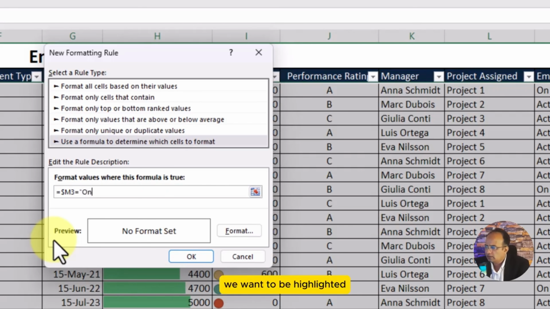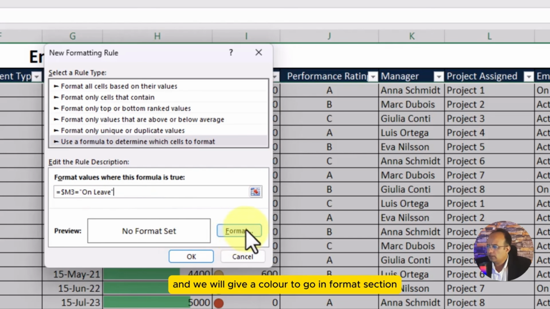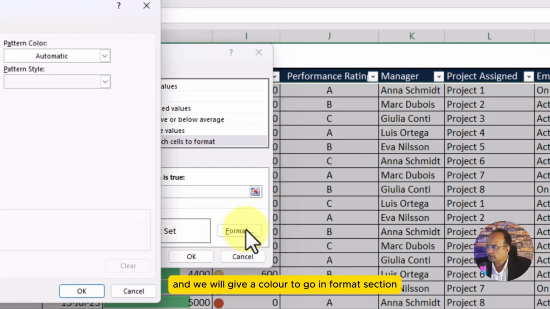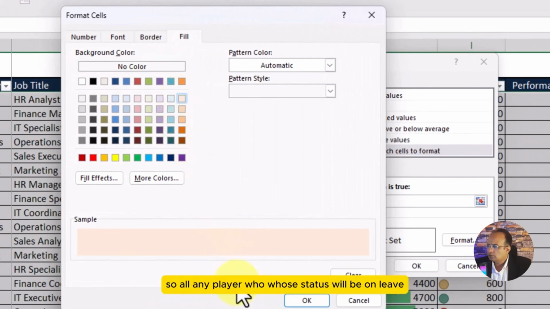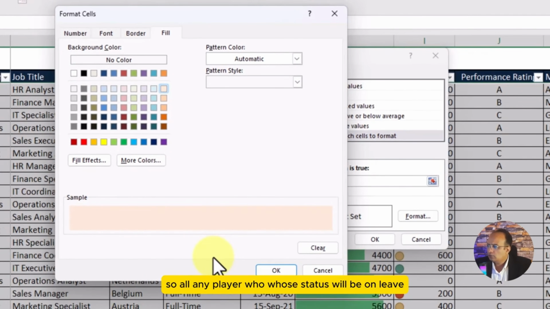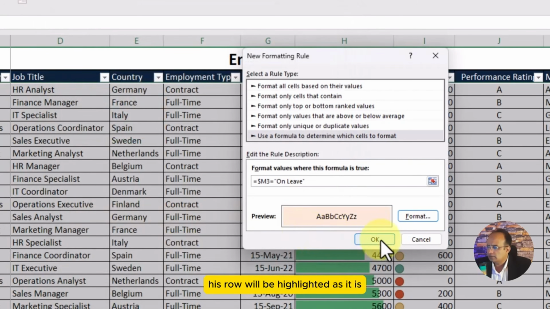We want the row to be highlighted for only employees that are on leave, and we will give a color to go in the format section. Let's format. So any employee whose status will be on leave, his row will be highlighted as it is.